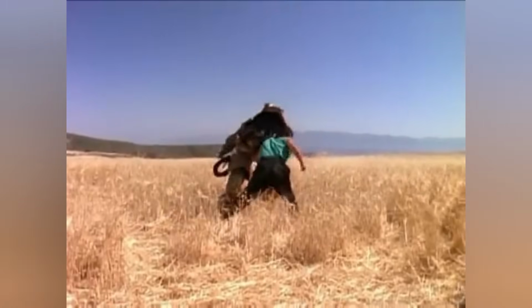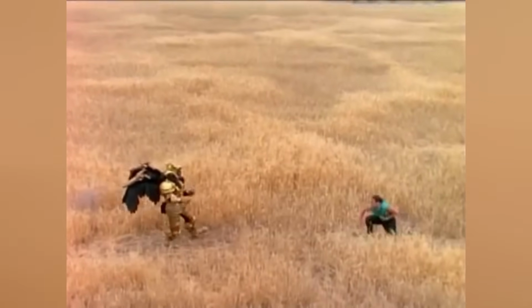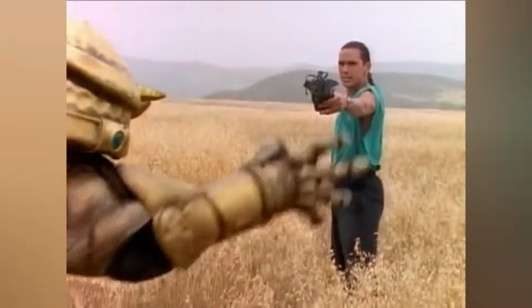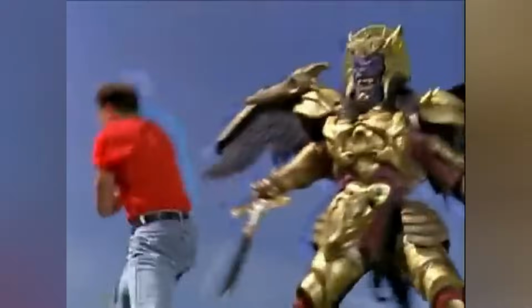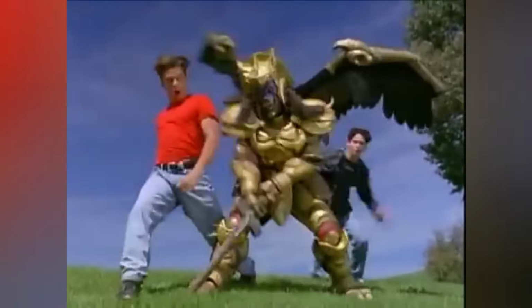So there you have it, Goldar's wings, the ever-shifting symbols of his villainous journey. Are they a badge of honor, a tale of redemption, or just a pair of oversized feathered decorations? Regardless of their true nature, we know one thing for certain. Goldar soared through Ranger history with those wings, leaving behind a trail of enigmatic flight that continues to baffle and bewitch fans to this day.